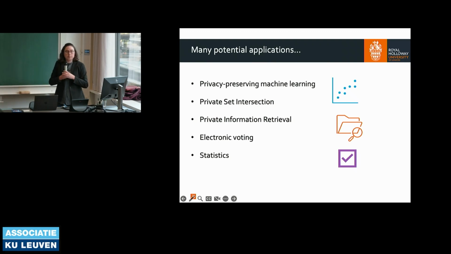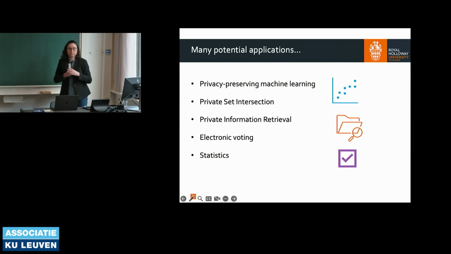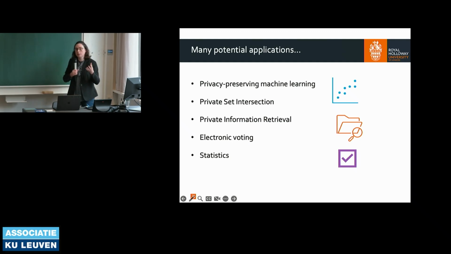So one direction is privacy preserving machine learning. This is a very actively researched application area, and that's both on the inference side and on the training side. So we'll speak in a little more detail about inference later on, but let me say about the training also. So the idea there would be, instead of having just a plain text training set and you train your machine learning model over it, you could, in principle, have an encrypted data set and use FHE to homomorphically evaluate the training. And this way, it could potentially enable you to train a model on private data, maybe from multiple individuals. So that could be another way to unlock potential from data.